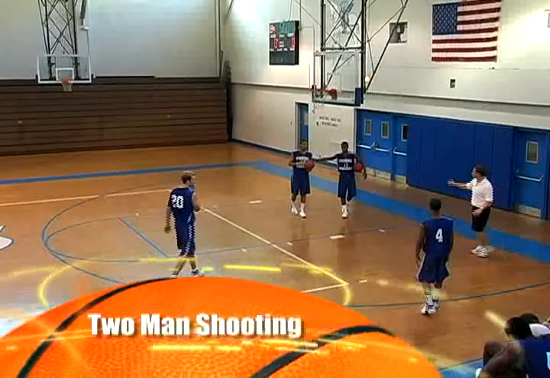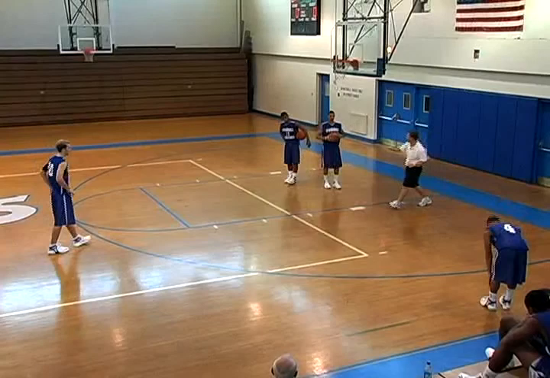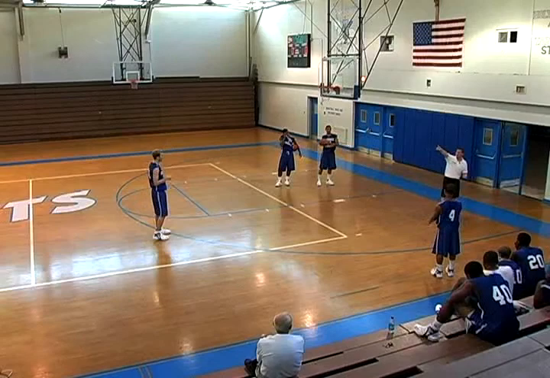So, for example, Kendall and Devin are on a team. Kendall's 12 and Devin's 4. Dave, number 20, and Mo, number 11, are on a team. The first thing we're going to do is we're going to time a minute. We're going to put that on the clock. We're going to go 30 seconds.